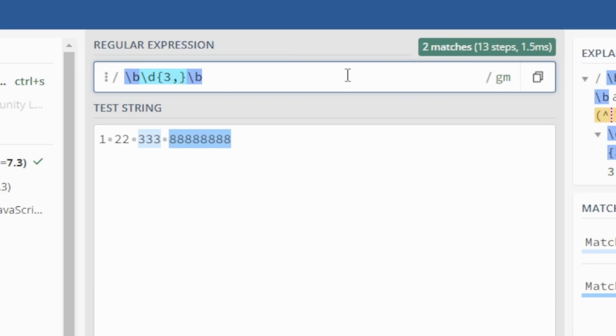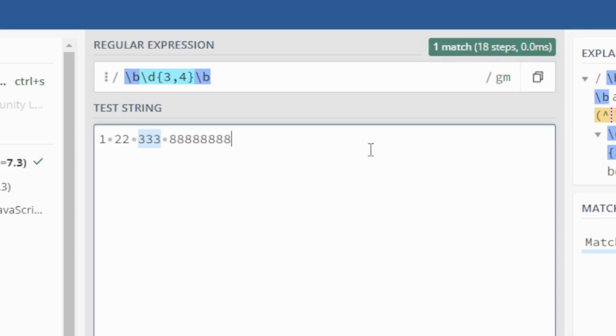If we then put in a number after this, we can say we want to match any string with an amount of digits between 3 and whatever number we put after the comma. So we can put 3, 4, and this will only match the 3 3s. However, if we put in 4 4s, let's say, it will also match the 4 4s because it's looking for a block of digits that are between 3 and 4 digits long.